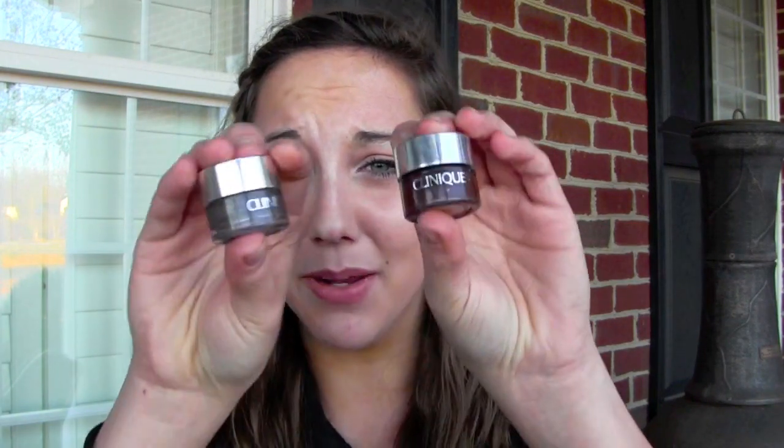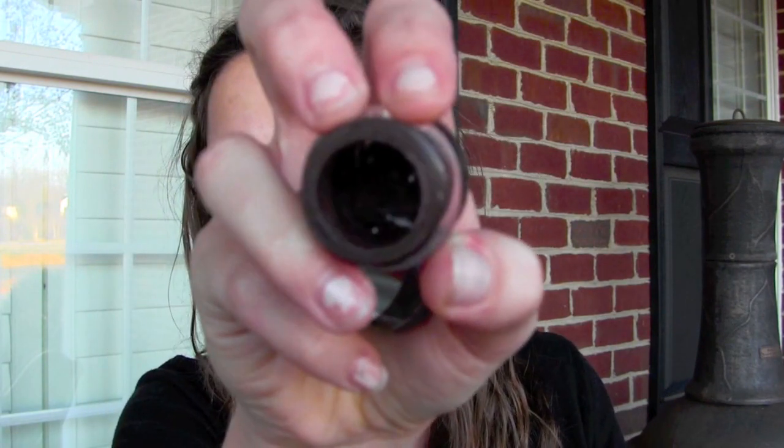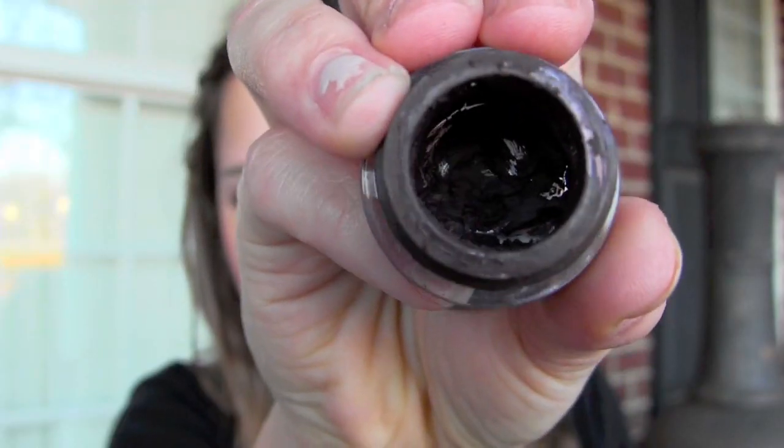The next two are the same thing — they're both Clinique gel eyeliners. They're really gross. I've had these since like 7th grade and I'm in 10th grade now. I've got to toss these out. When I was grabbing all the products I was like, God, I've had that since 6th grade and I still use it sometimes. This one was my favorite eyeliner ever back in 7th or 8th grade. It's in the color Deep Brown and it's basically empty. The same brand, just different color — it's a gray called Smoke Gray.